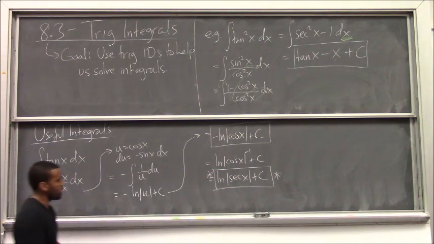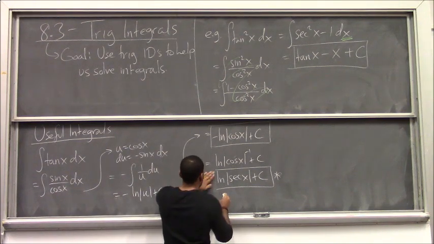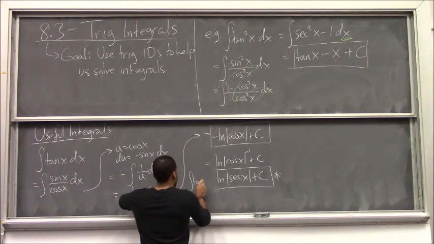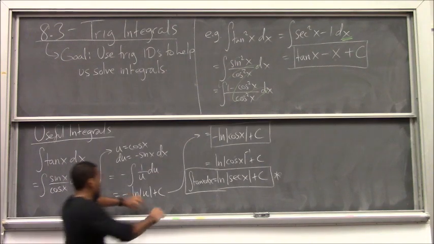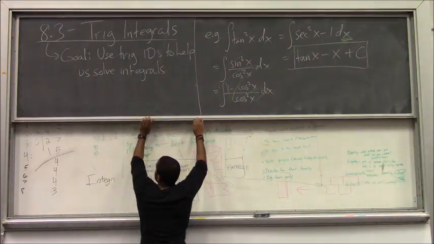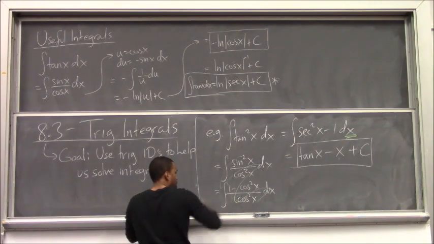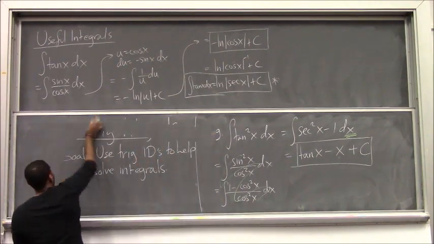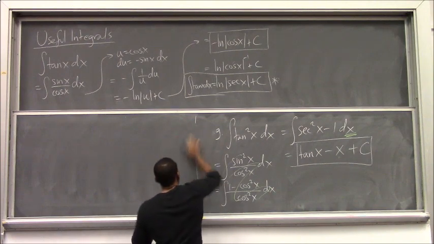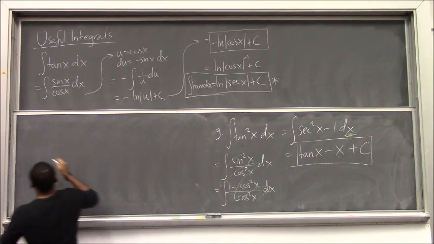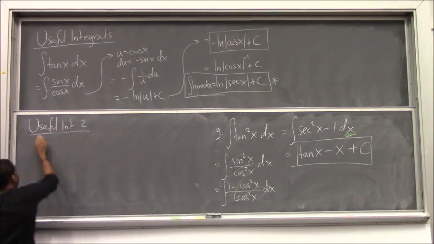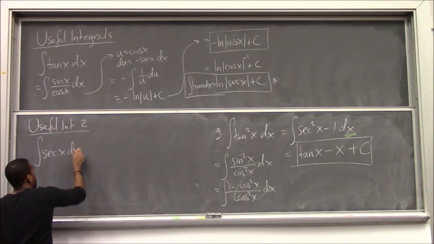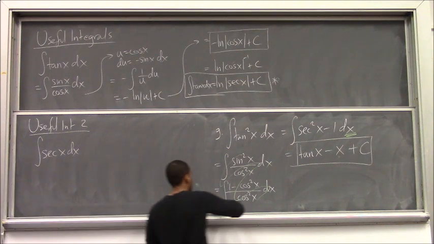What is this? This is a rule now. So you want to remember that the integral of tangent x dx equals that. And so that's a rule now. That's something we know. Another thing that we're going to want to know how to do is integrating the secant function. So I don't know how to integrate secant.